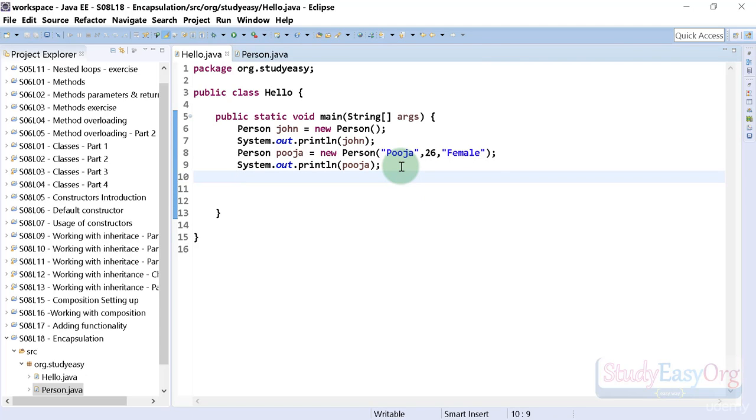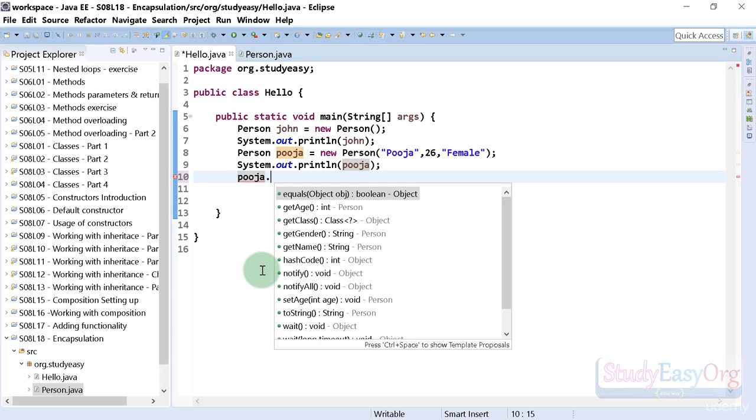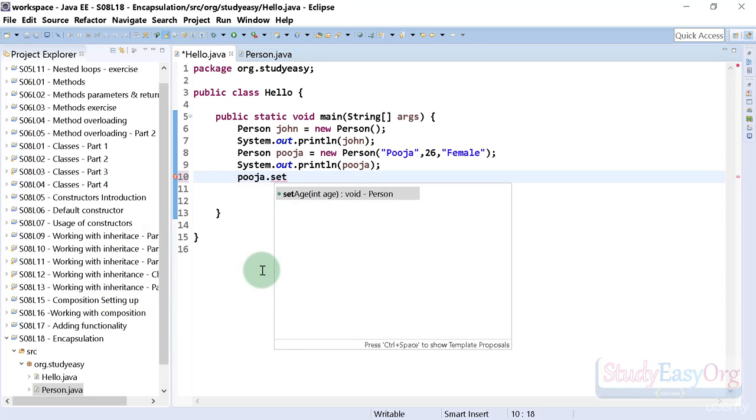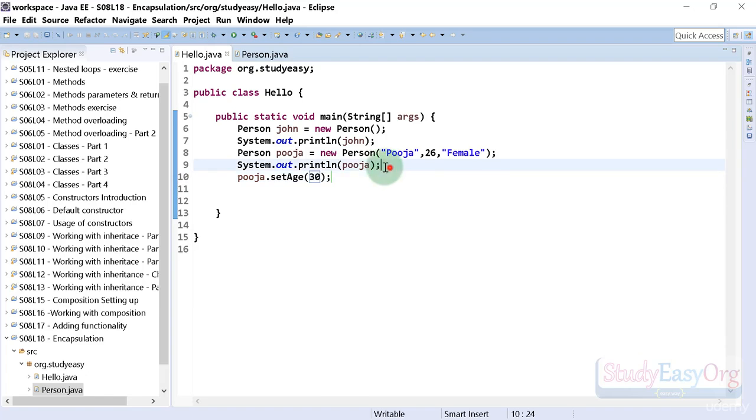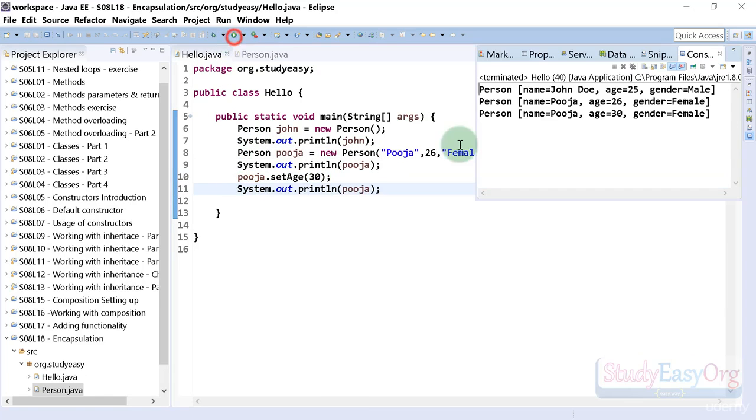Now moving forward, we can directly update information. We know that we have access to this object, and we also have the setter method specifically for age. So later down the line, for example, based on our requirement, we would need to update the age of Pooja, right? So in that case, we can easily do that. And again, if I try to print the object directly, the output should be as expected. Age needs to be updated.